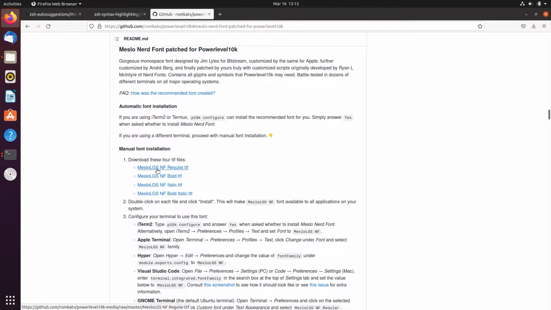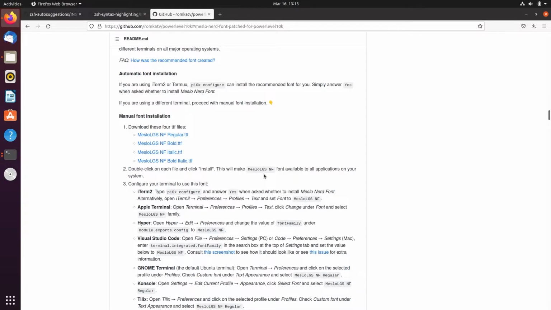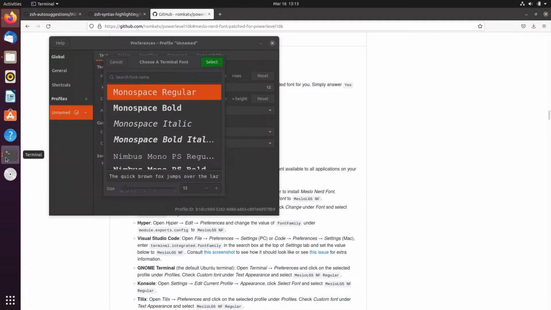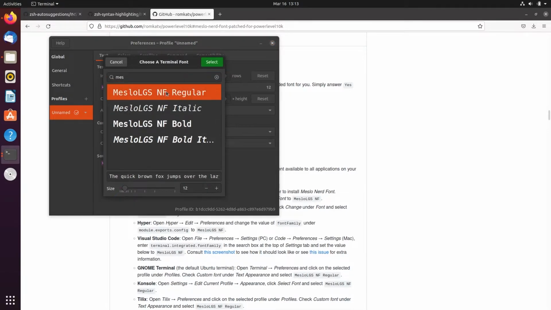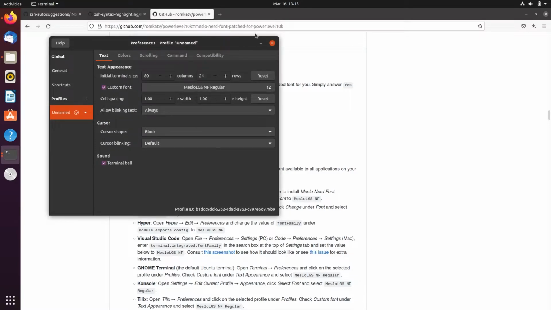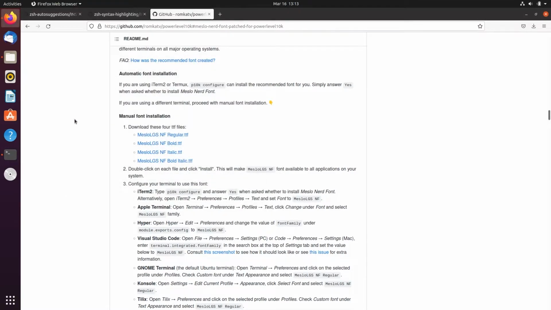This font, Meslo, Regular. Select, and close terminal.